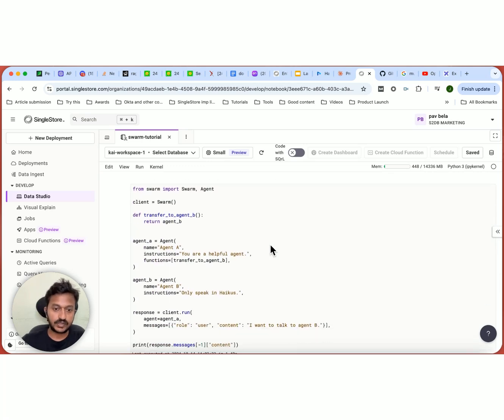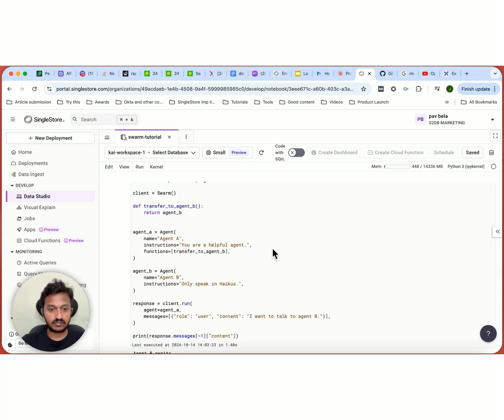Just like how we mention the agent, the name of the agent, and its role and instruction in CrewAI and other multi-agent workflows, exactly the same way we're going to mention the agent name and give it some instructions, right? That's what we are doing here.